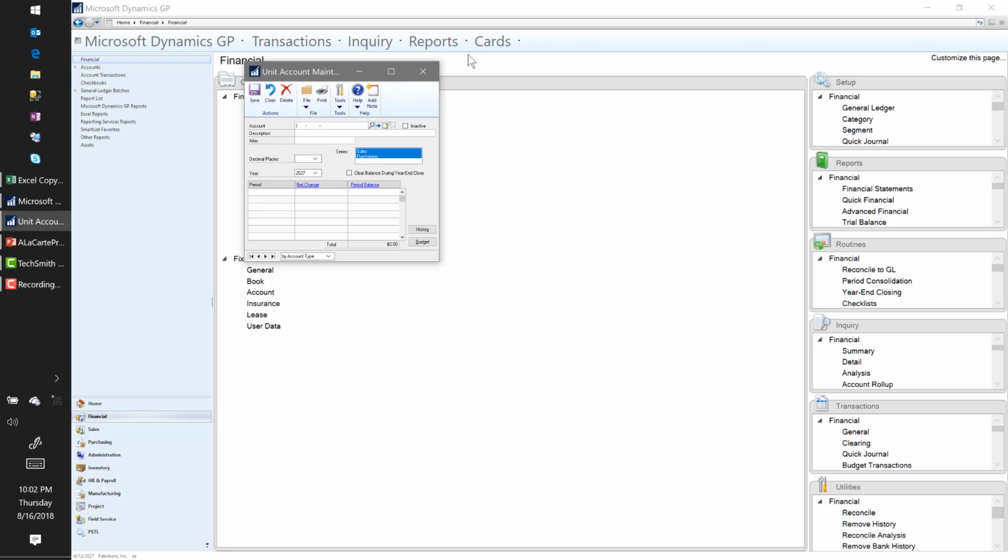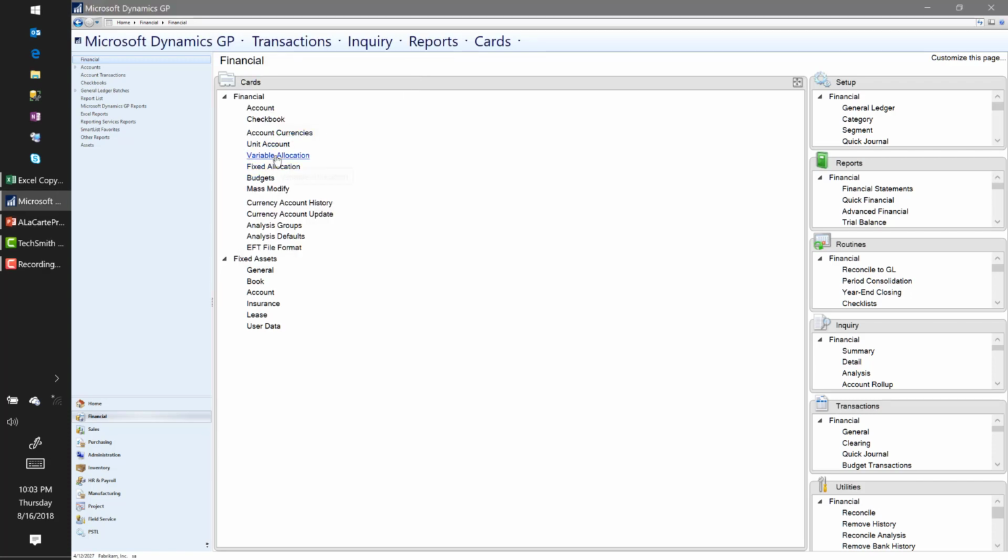We'll show this a little bit later, but if I ever want to decrease my unit account value, I can do so using a journal entry. So it's kind of nifty. Obviously, your debits must equal your credits when you're processing anything in any accounting system. But with unit accounts, I can do my debits and credits for my typical dollar value accounts, and then I can add an additional line and say employees 2, and that's not going to trip up the journal entry. So we'll take a look at that later, but just an FYI.